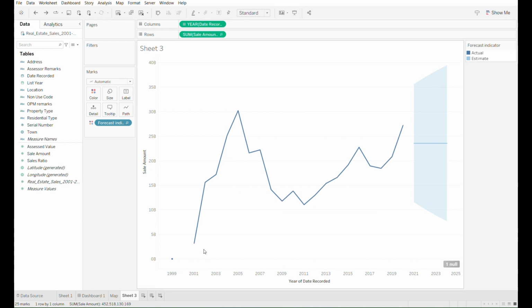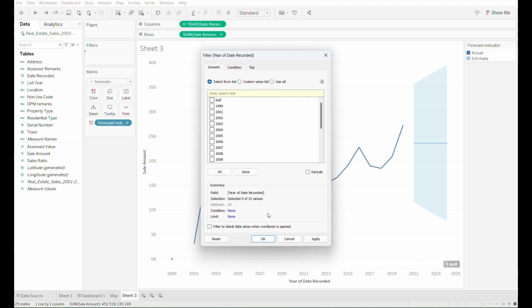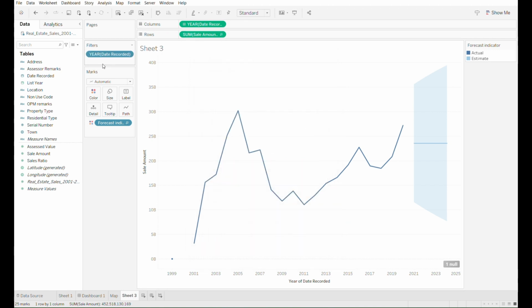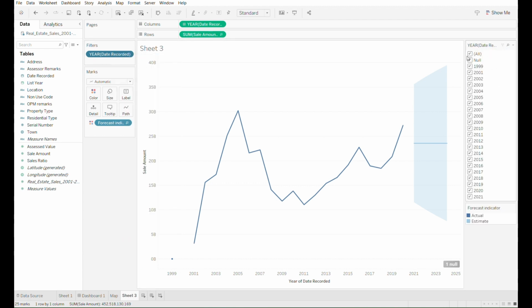And for instance, if we want to just look at earlier years, we can just make a date recorded filter. Just put it in filters. We'll filter the years, and we'll select all for now. And then we can press show filter, and all of the different years will show up.